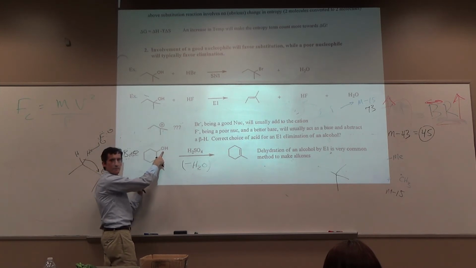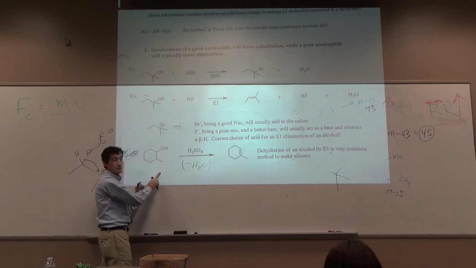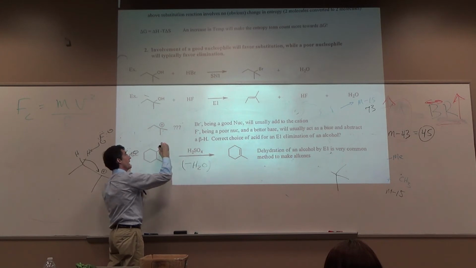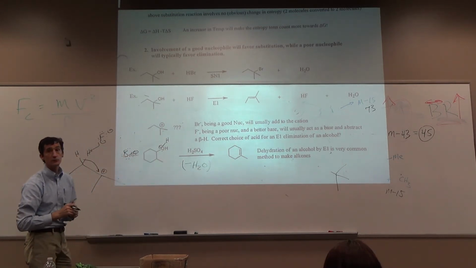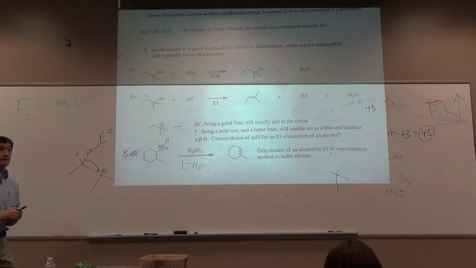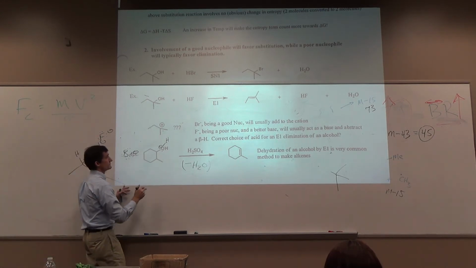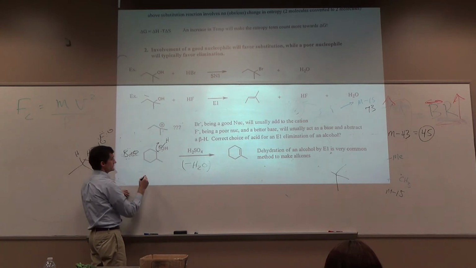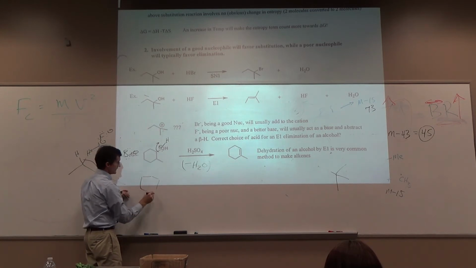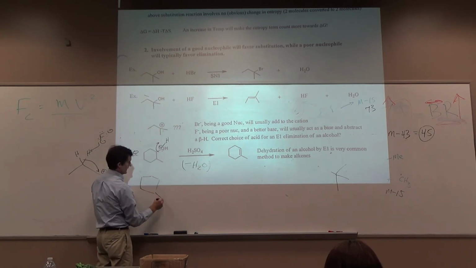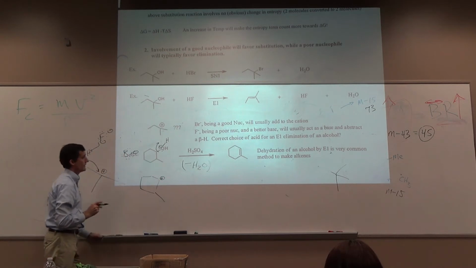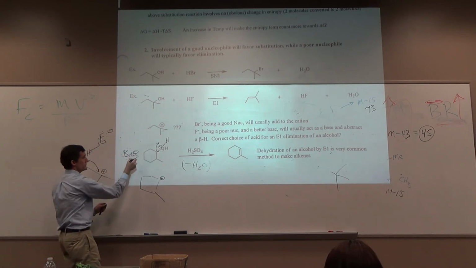Now the OH leaves. Everybody agrees? Because it ain't there now. OH is not a good leaving group, so it gets protonated with a strong acid. Do we have a strong acid? Yes. So mechanistically, can I show that? I'm not going to show a full mechanism. What's the next step? Ionization. And what do we get? That there? There's your minus water.